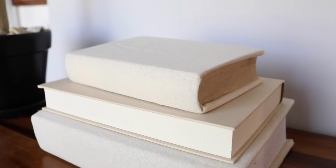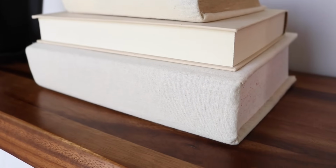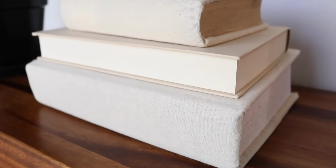And here's the finished result. The books look a million times better and I feel like they just fit with my vibe so much more.